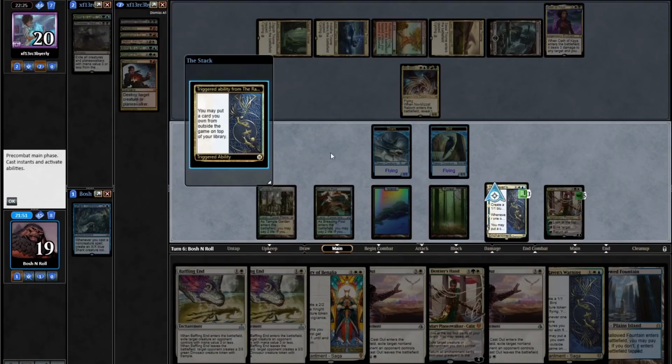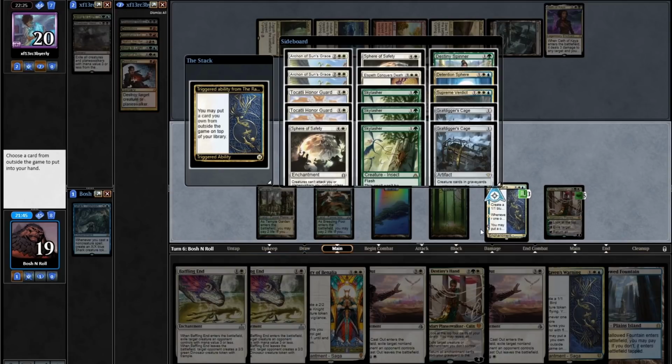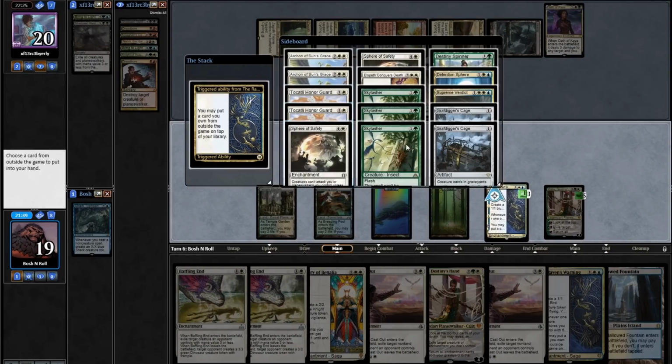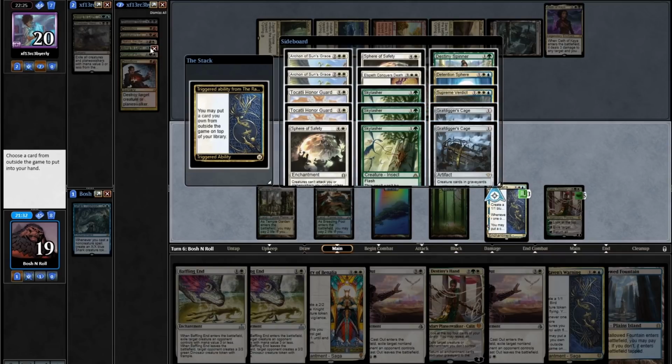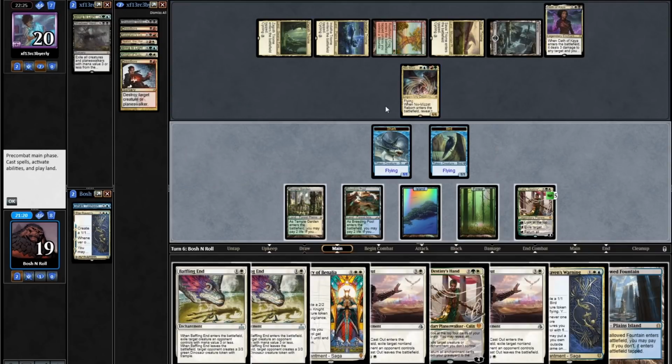Alright, I did find a white source. So, that means I can wish for an Honor Guard, if I think that's what this game's going to be about. And Grafdigger's Cage doesn't do what I want it to. Bring to Light exiles the card, then casts it from exile. It doesn't cast it from your deck, so that doesn't help. All of these are kind of dangerous because... Oh, ECD is the one. Yeah, that's definitely the take.